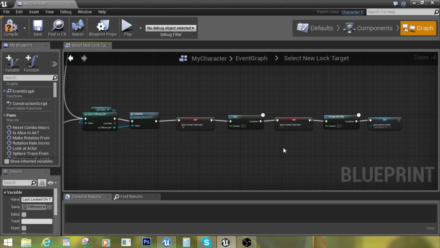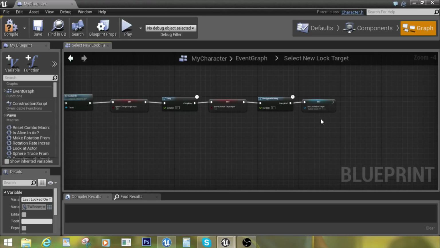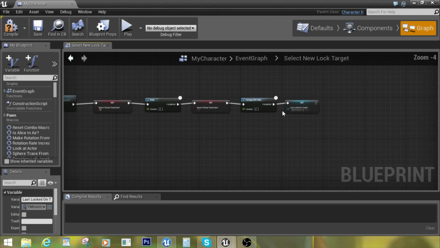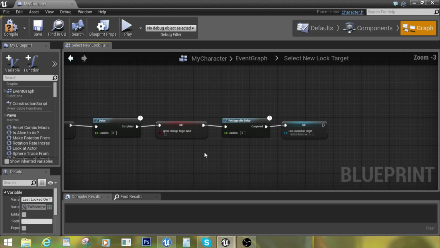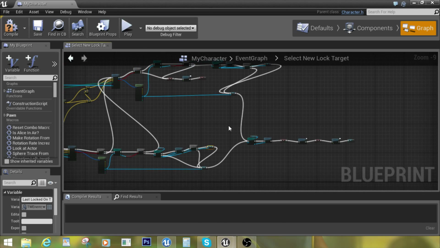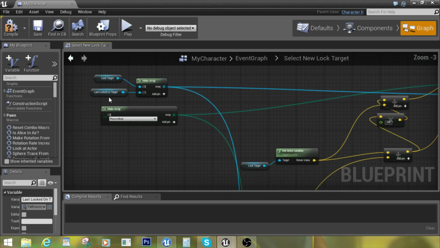If you're constantly catching the same two actors, this way it's at least taking out the one you were just on, because there's not a good chance that's who you meant to be locked onto. So basically I'm ignoring him for 0.6 seconds here, so you can find somebody else, so it doesn't just bounce between two actors who possibly are really close to each other, getting the sphere trace over and over again. So that's why I did that with my last locked on target.